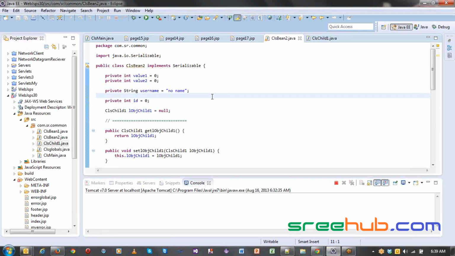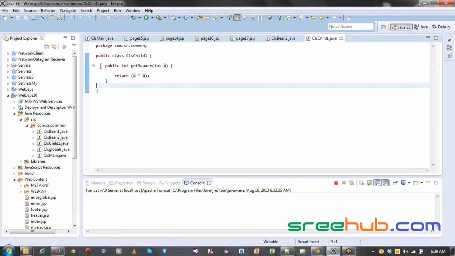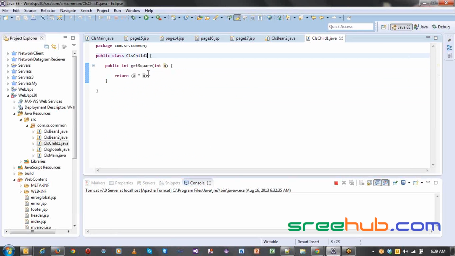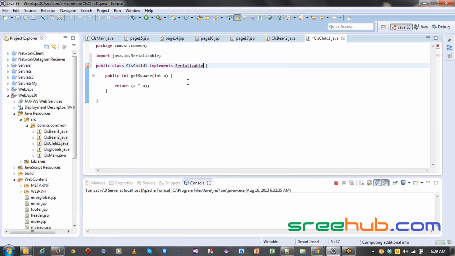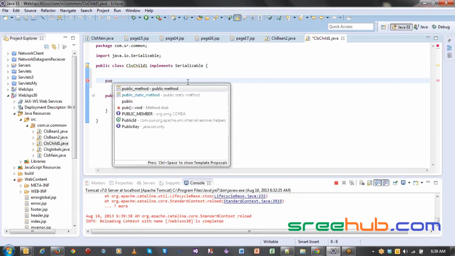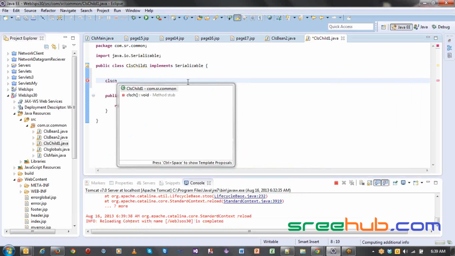Now here you can see one thing you have noticed in my child class. Again, you have to maintain your serializability, which is to implement Serializable. If you give it, then it's fine. Otherwise, your bean class will take care of converting it also. And what happens if I don't have a default constructor, which is CLS child, right?